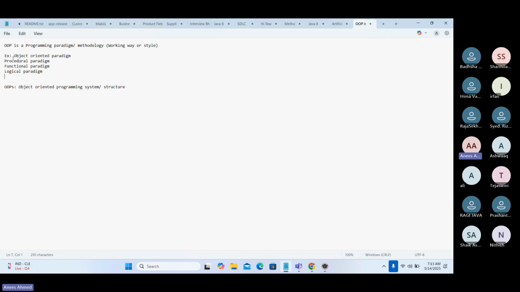Mainly we are following the object oriented paradigm. So OOPS is the object oriented programming system.